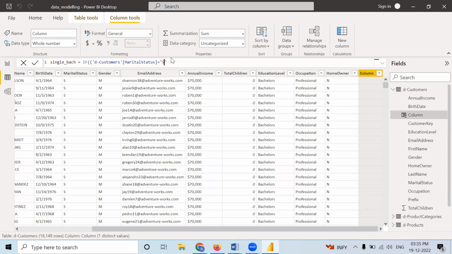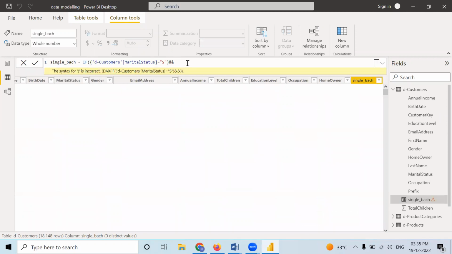That means the person is single. Okay, this is one condition. And next condition, we should write, but before that, we should decide what connector we want. If we want both conditions to be satisfied, then you have to put and symbol that is double ampersand. Okay, and next condition we can write over there.